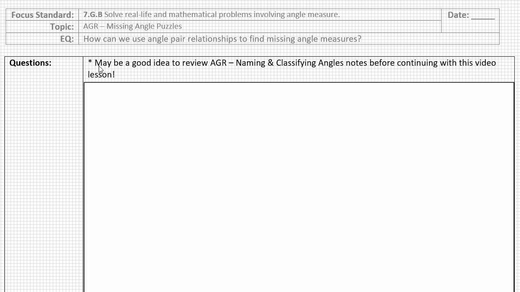I always like to remind students that before proceeding with this lesson, it may be a good idea to review your notes from this unit called Naming and Classifying Angles before you continue on with this video lesson, because we're going to make use of the vocabulary and some of the classifications about what it tells us about angle measurement to be able to figure out this puzzle. And I have to say, this is one of my favorite things in geometry, our missing angle puzzles. So with that said, let's begin and look at our problem.